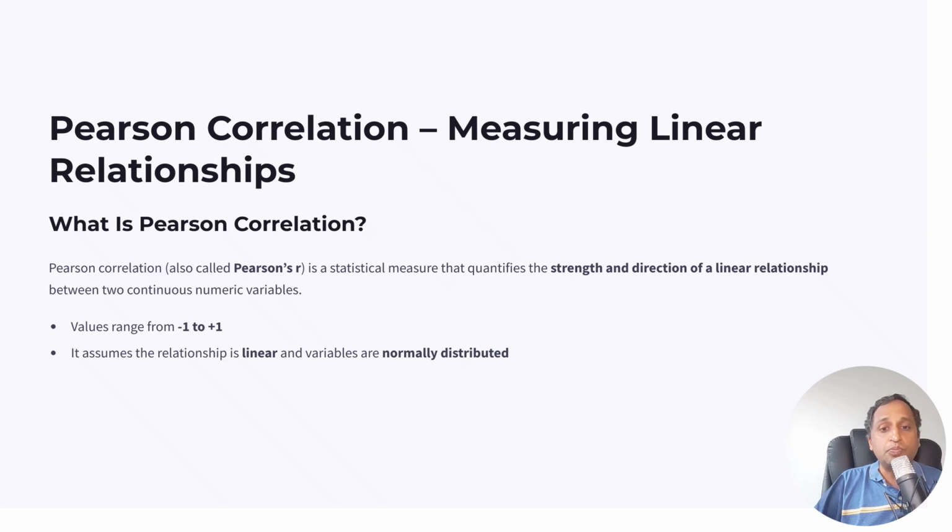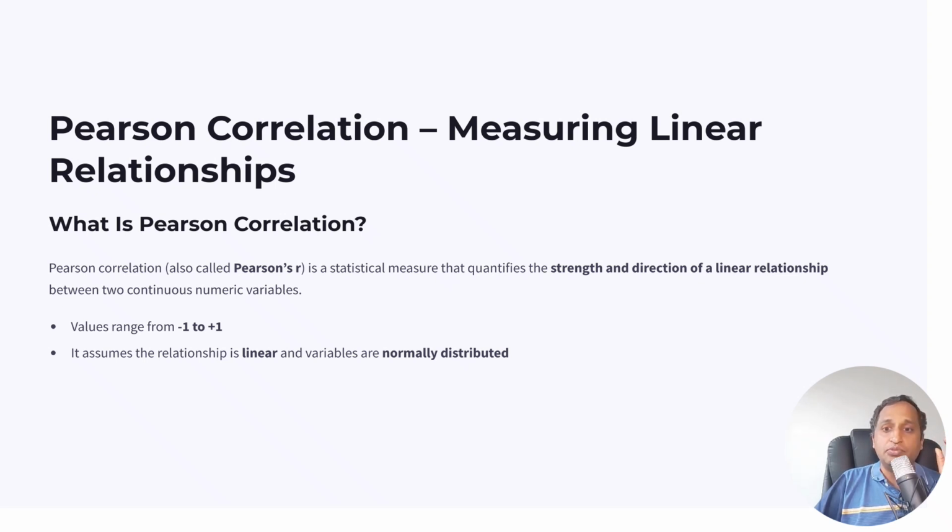A value close to +1 means a strong positive linear relationship: as one variable increases, so does the other. A value close to -1 means a strong negative relationship: as one goes up, the other goes down. A value of 0 suggests that there is no clear linear pattern between them. But we need to keep in mind that we are making two important assumptions here. The relationship between the variables should be linear, a straight line pattern, and the variables themselves should ideally be normally distributed.